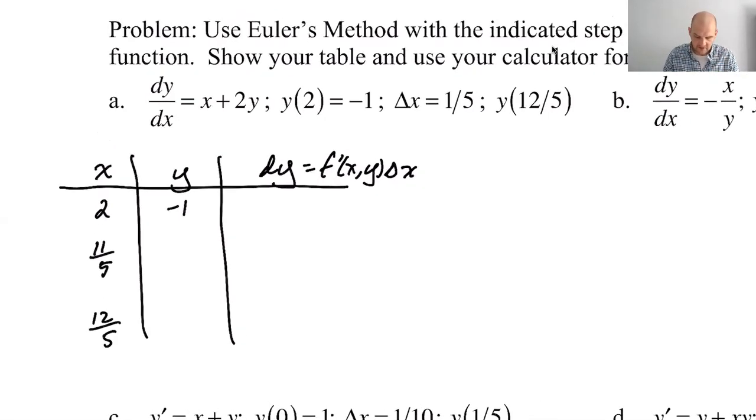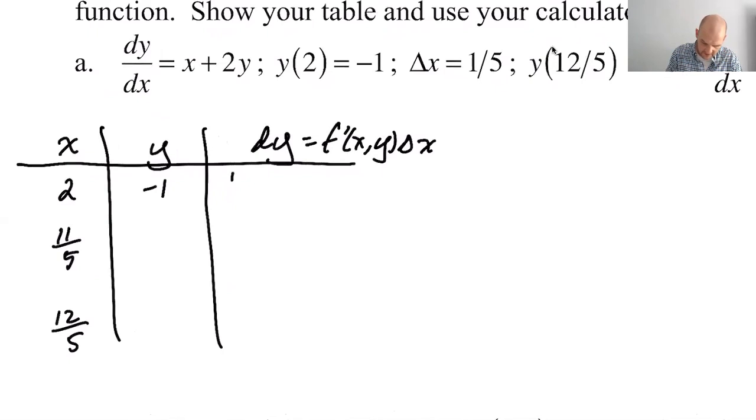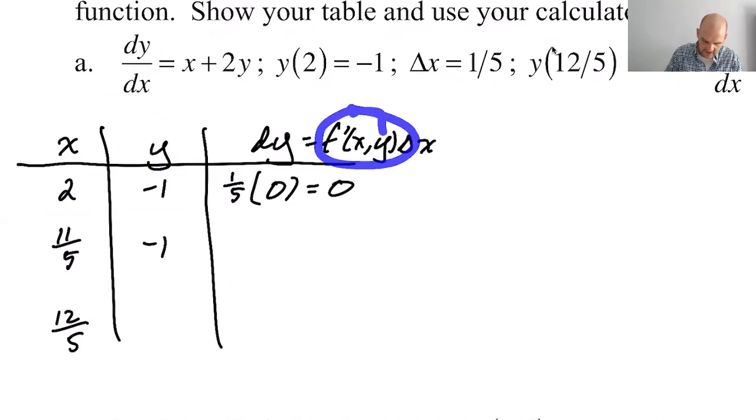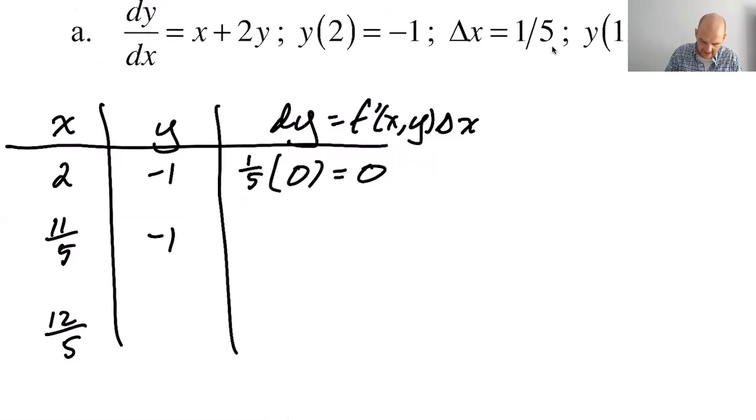And now we have to calculate, right? So it's going to be 1/5, which is your delta x, and then x plus 2y. So x plus 2 times negative 1 is actually 0. I see a lot of people who see that and think, oh, it's always going to be 0 and we're stuck on a horizontal line or something. Not the case, because when you add these together, you get negative 1. Now when you recalculate using this point, you're going to get something different. So you don't get stuck there, even though you might think you did.